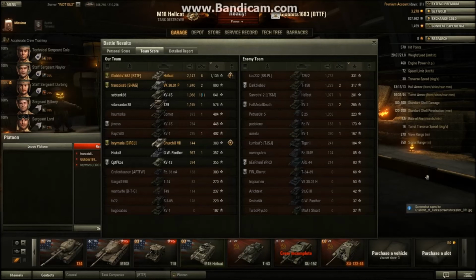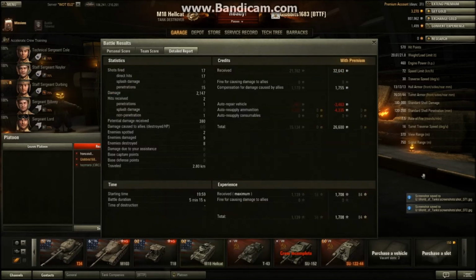Poor old Maria down there, 144 damage. I think she only got to shoot like 2 or 3 things, bless her. But that's the price you pay when you play a Churchill. You struggle to get to the battle. 17 shots fired, 17 hits. There's your accuracy, and 15 penetrations for 2,100 damage. I took 380 damage in return.